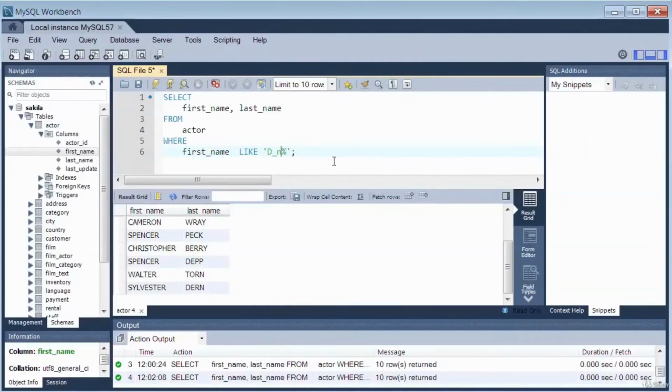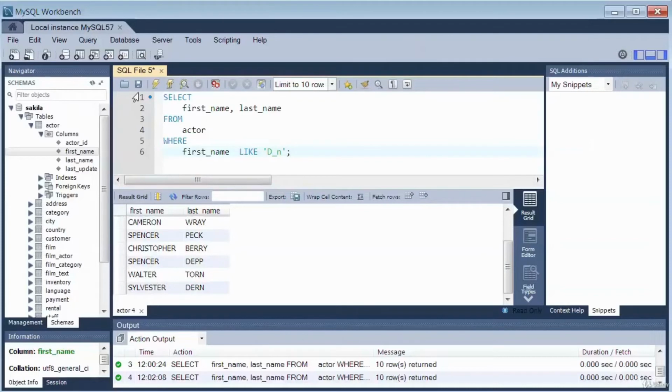You can take out the %. Okay, so this is a criteria here. I'm looking for just one character, which is the underscore. So anyone whose name matches that criteria, so it could be Dan, it could be Dawn, anything that ends with D_N, it will fish out or return that search data.